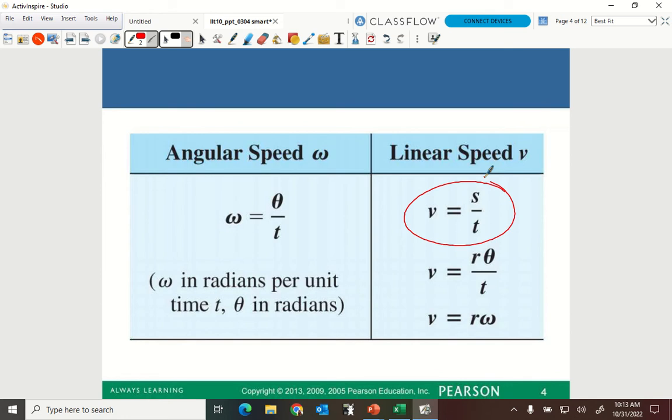Now, looking at those three, what information do I have that I could use to solve for V? I have R, theta, and T, don't I? I could do it there, but do I also have R and W? Yes, I could use that one also. Because I already have enough information, I'm going to use this one here on the bottom to make it a little bit easier. I'm going to solve for V there.